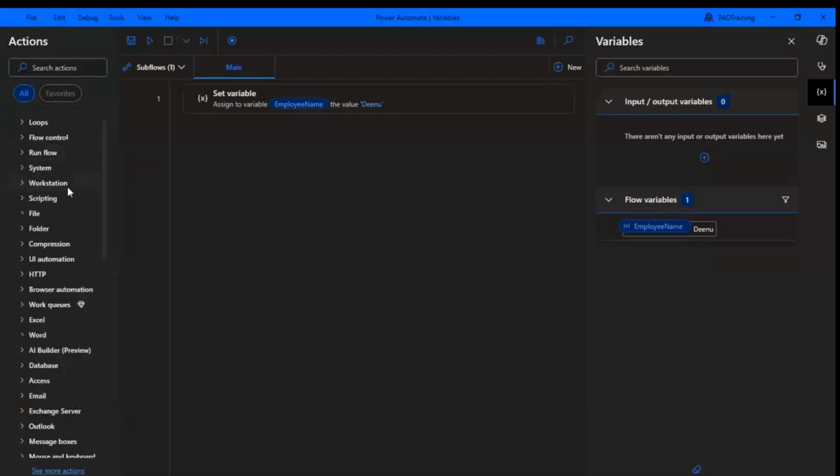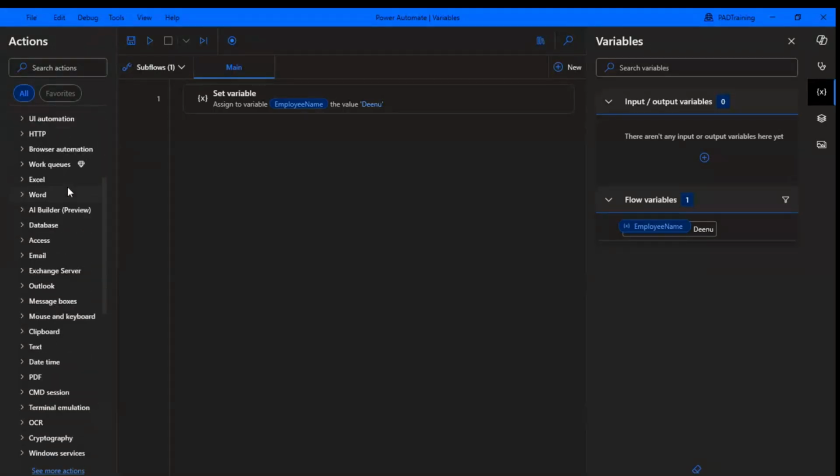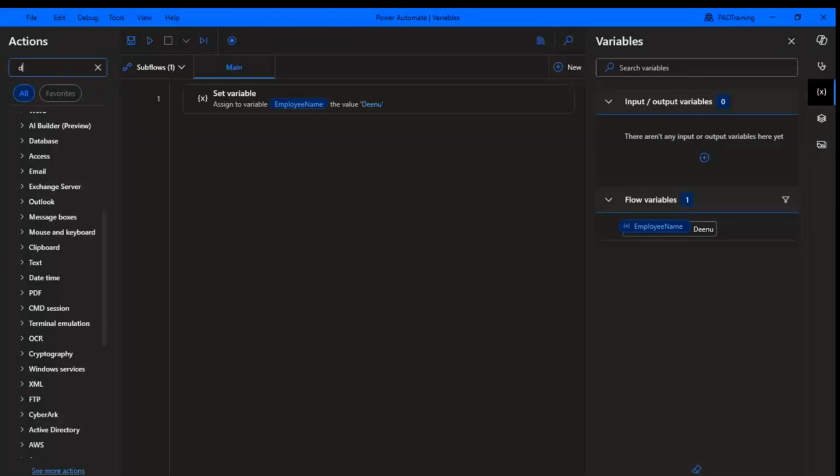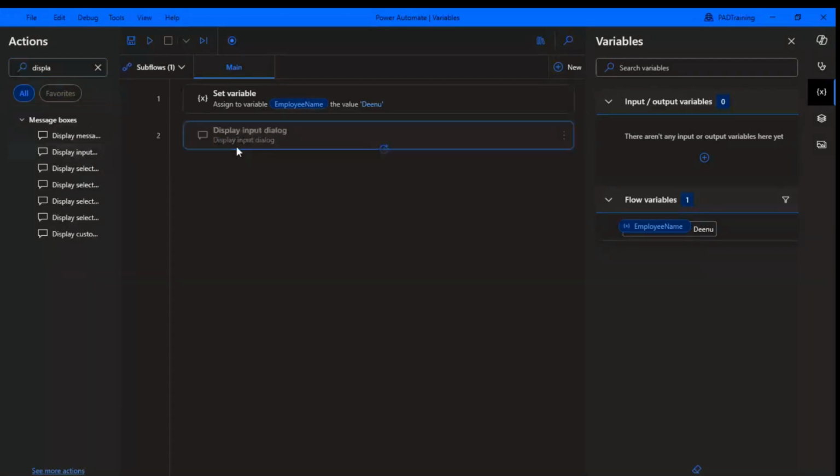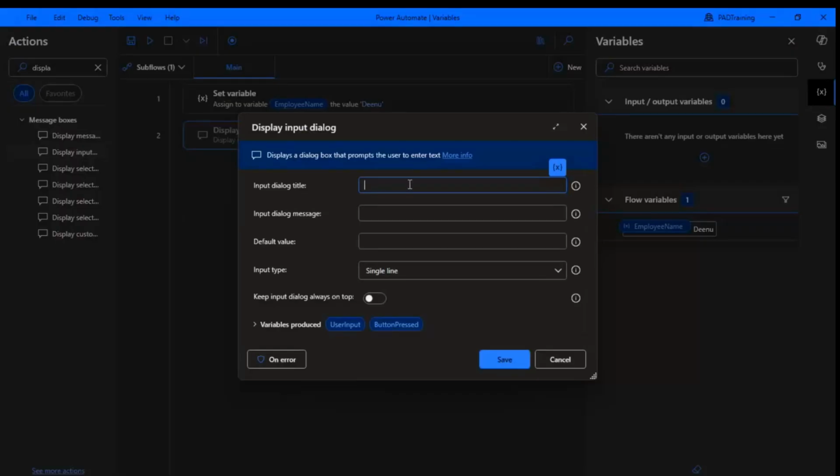So I am going to use the display input dialog. I just drag and drop it here, and here I keep the message as: enter subject one name. Default value I'm not giving anything, and this is a single line.